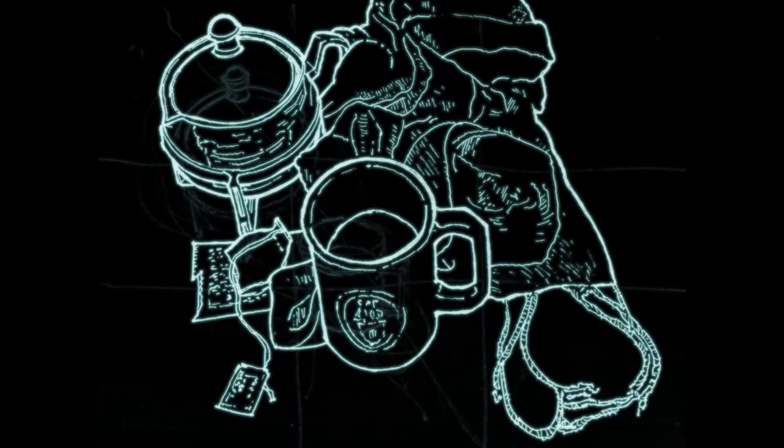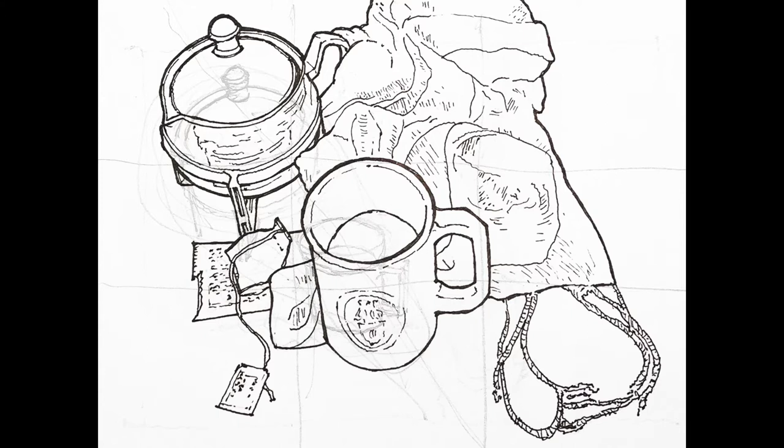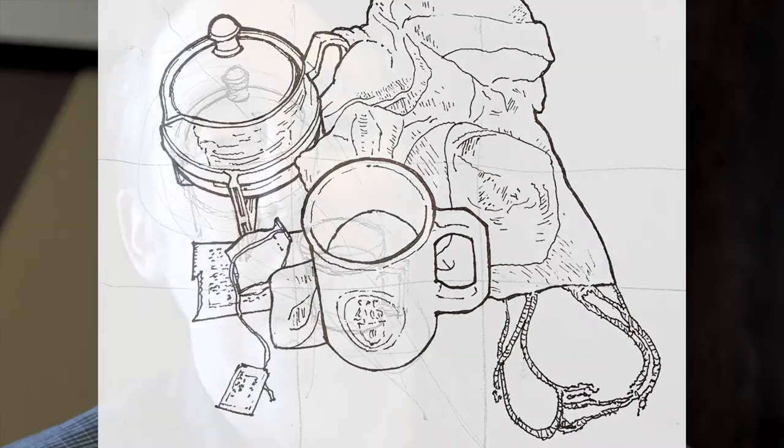For this assignment, you'll be asked to select a personal object of a relatively small scale. For example, you might choose to use your backpack, or a shoe, or something that is not a regular geometry. As an example of a regular geometry, something that would be simple to draw would be, of course, a coffee cup by itself, or a water bottle. These forms have a geometric basis.